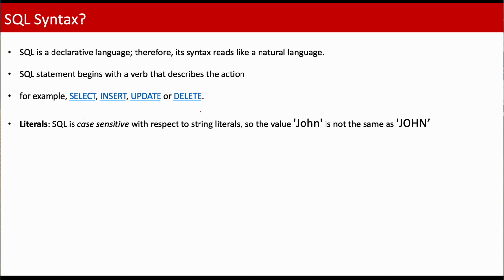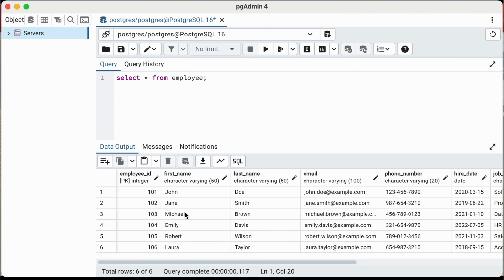When it comes to literals, SQL string literals are case sensitive. For example, you want to fetch specific details from the table, you should use the correct names. For example, you see first name John is there, right?